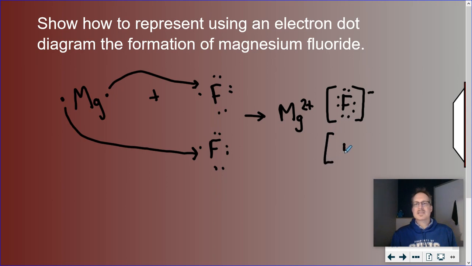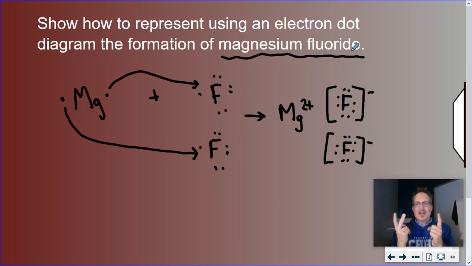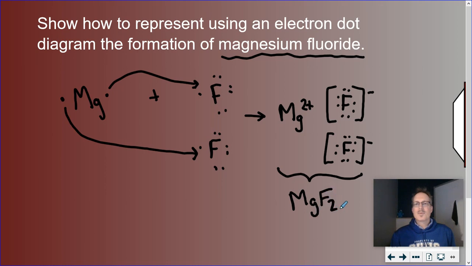And we have to draw this again because remember, we have 2 fluorines. Now, this should make sense to us because, again, before we started the question, you knew the job was we were going to make magnesium fluoride. Well, magnesium has a 2 positive charge, fluorine has a 1 negative charge. So we were always going to need 2 fluorines. So before we started, you already knew that you were going to end up with that, because that was our prediction before we ever started. And we've been doing this for a very long time.